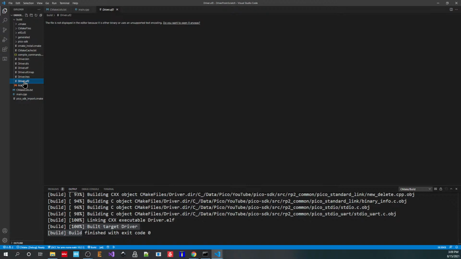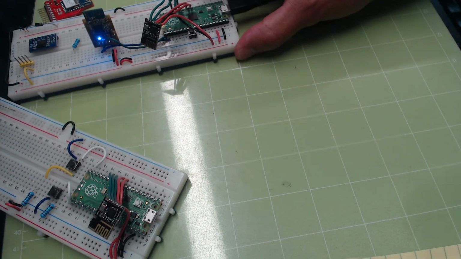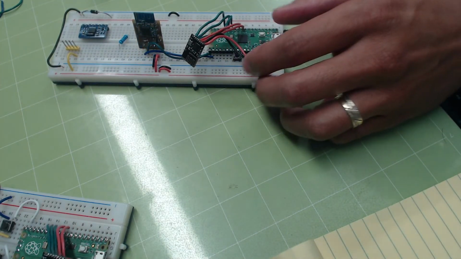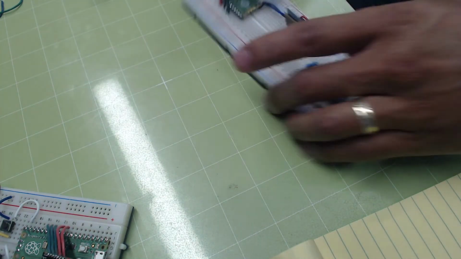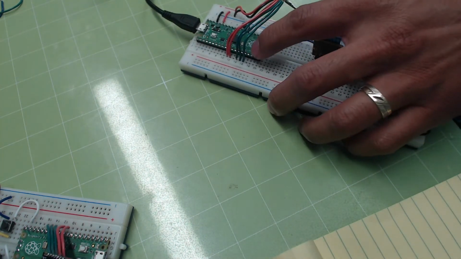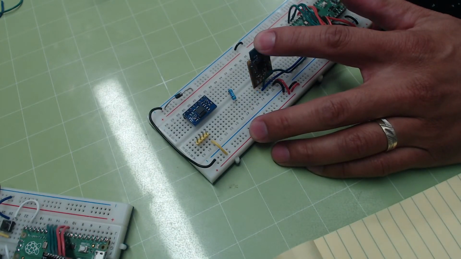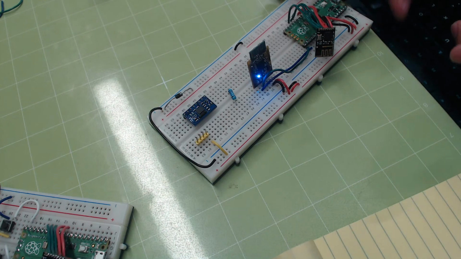Okay, we'll use this guy right here. Okay, so what I have, we are going to use this unit right here. Let me set up my camera so you can see it right there. It has an Nrf connected to the Pico, and we're going to use an HM11 to communicate with my phone. That way we can see data coming back and forth.